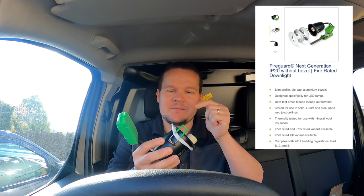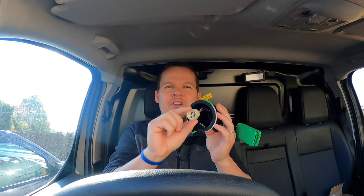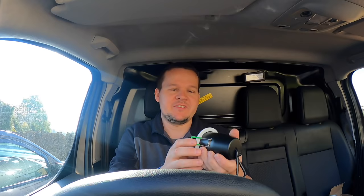They come with this nice floating clip, so there's nothing fixed. And they're very easy to connect. You've got your push connectors. They've got this flexi cord on top with this heat shrink, which is really nice. They've got a nice ceramic holder, not a plastic one, and then really nice clips to pull the light up to the ceiling.